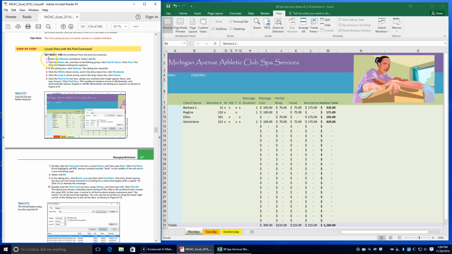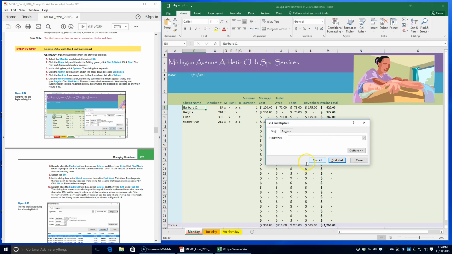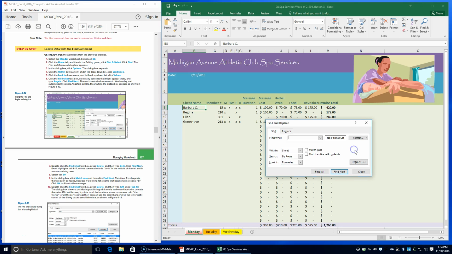Alright, so next we're going to select the Monday Sheet tab, and we're going to select cell B8, and click the Home tab, and then in the Editing group, click the Find and Select button, and choose Find. The Find and Replace dialog box appears, and we're going to click Options.